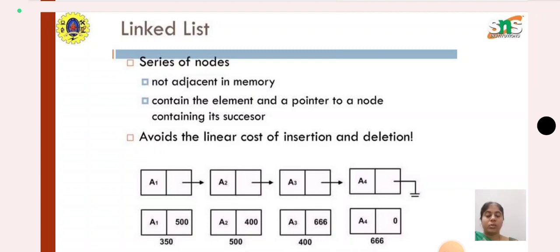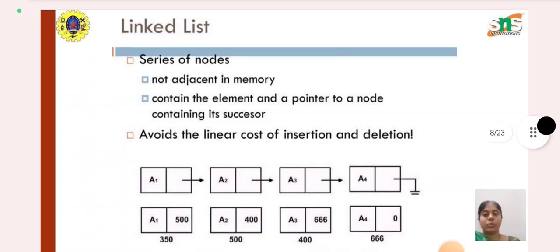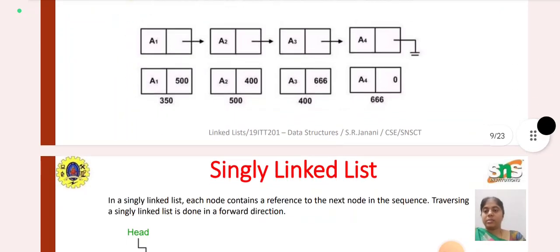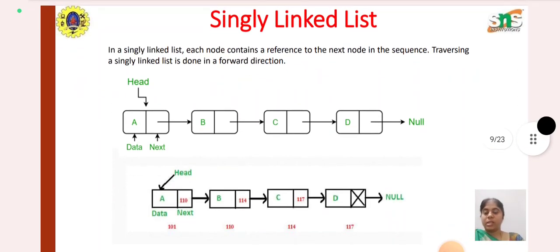Likewise, the node consists of two things. One is the data element, and then the next pointer. In the data element, the value will be stored, and in the pointer the address of the next element will be stored. So likewise you can have a representation of data and its memory. This is an example of a singly linked list. Here in a singly linked list, inside a node we have two sections. One is data, another one is the next pointer.